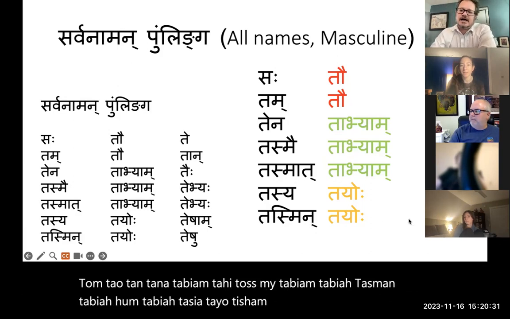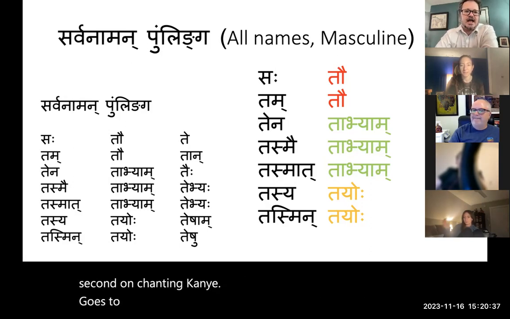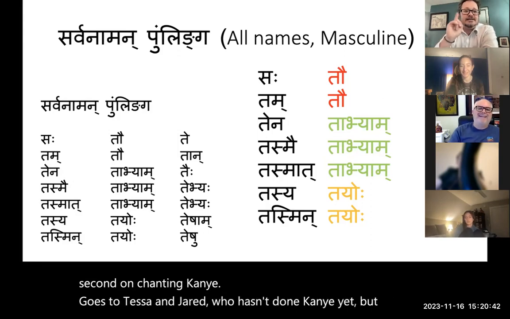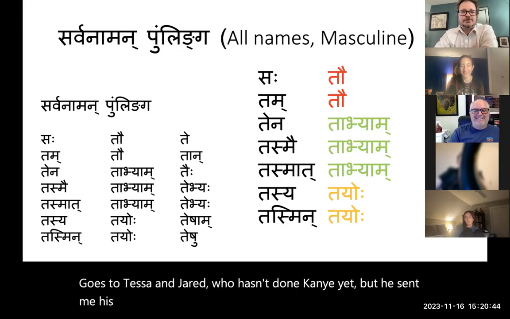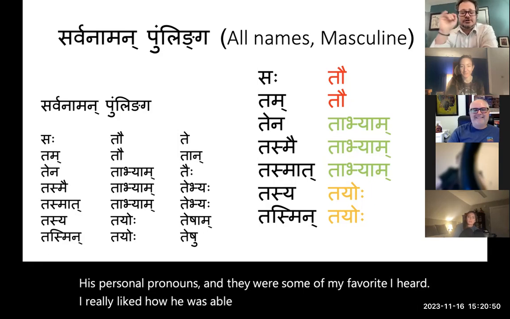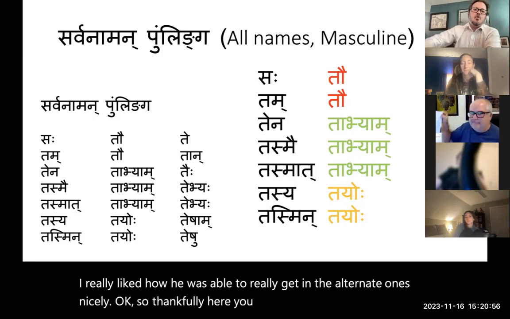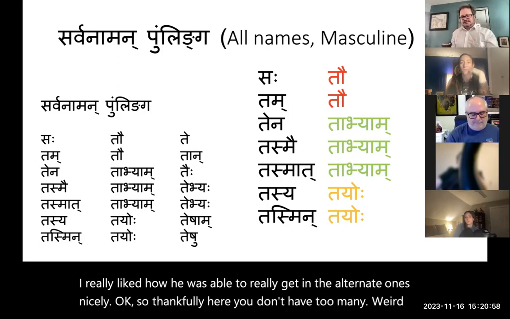Notable second on chanting Kanya goes to Tessa and Jared, who hasn't done Kanya yet, but he sent me his personal pronouns, and they were some of my favorite, I heard. I really liked how he was able to really get in the alternate ones nicely. Okay, so thankfully here, you don't have too many weird alternates.